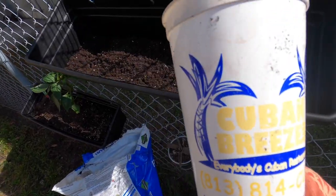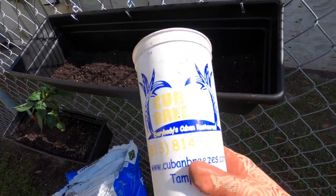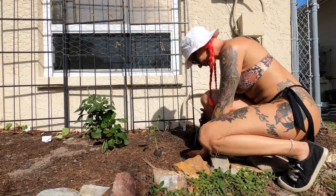You might recognize these cups. I found them while boating one day floating in the water, and I scooped them up, and now they're my jerk cups.